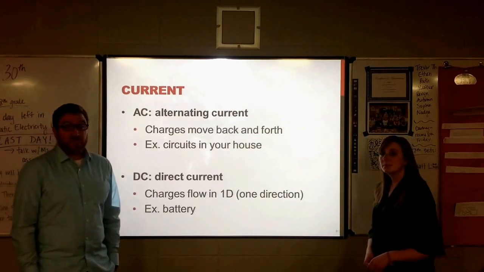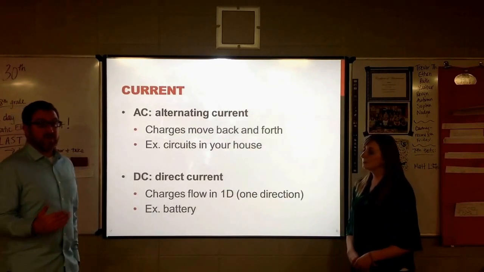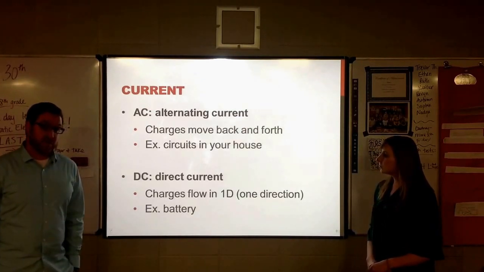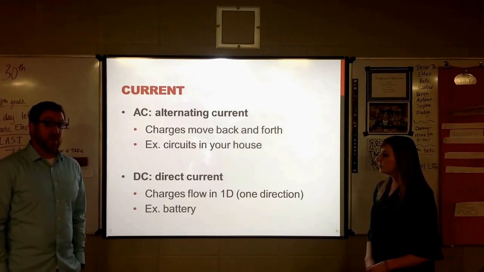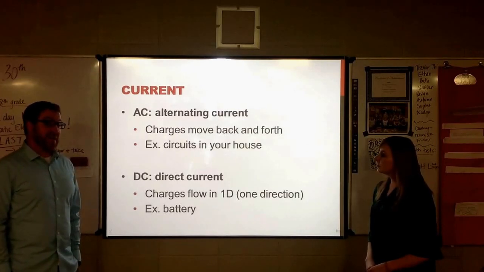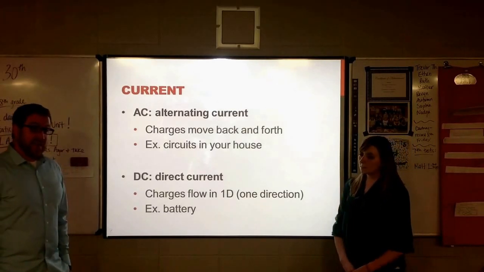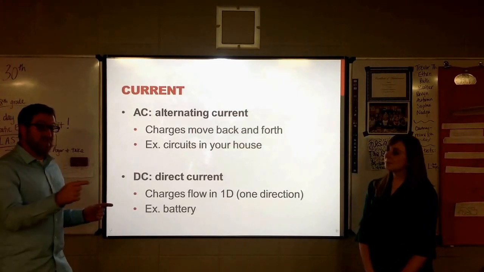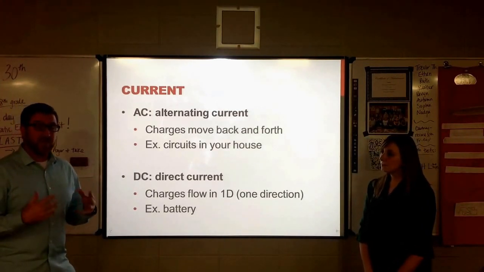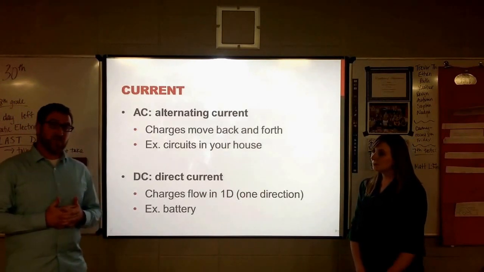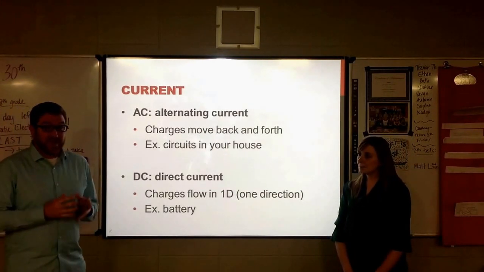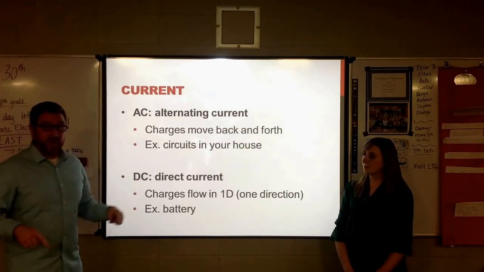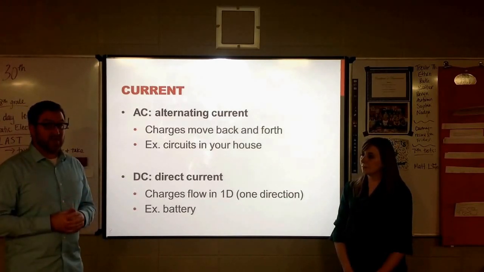And we have names for those different types of current traveling ways. The first way that our electrical generators utilize is called alternating current, or AC power. In an AC or alternating current situation, the current moves in both directions through your circuit. So, if you remember back to the circuits that we created, we actually, in the cases of using generators, can get it to move, again, in both directions. And it does that rather quickly.